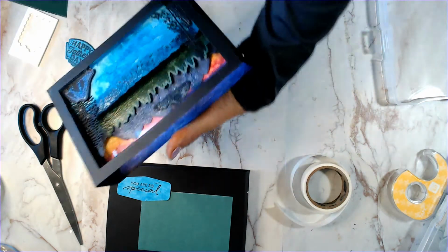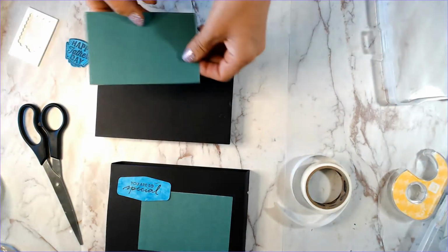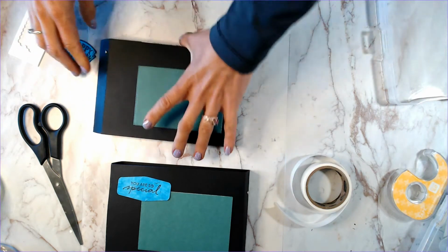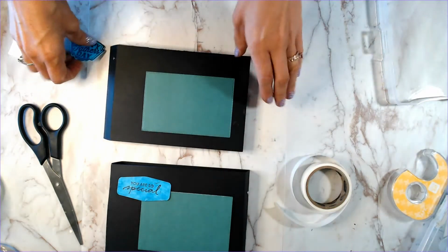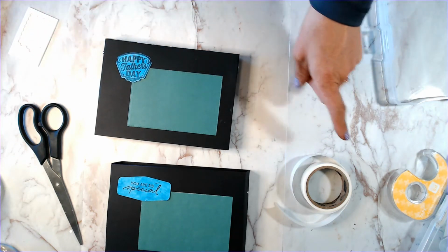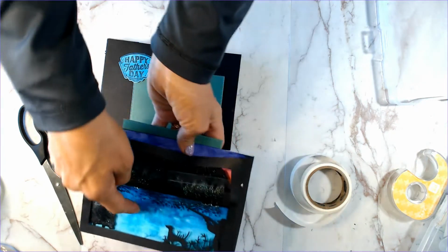Okay, so we got to make sure that we get the sentiment lined up the way we expect it to be, the section for writing, so that when you flip the card over, it's right side up. Anyway, and I painted those in much the same way that I painted, or that we painted this.